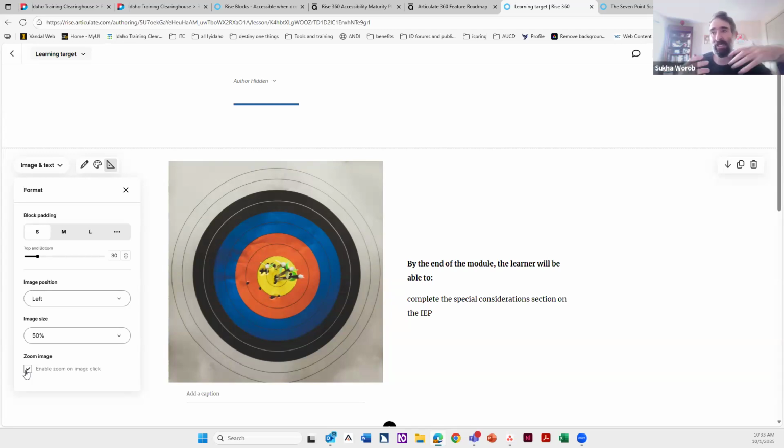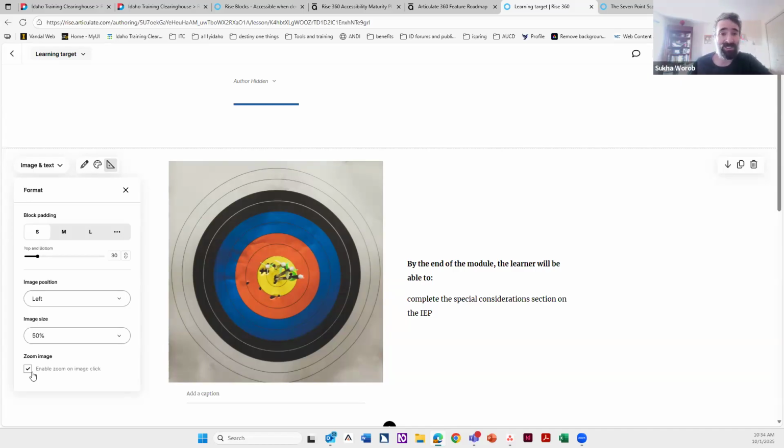And the reason for that is that if you don't have alt text, the way that this is announced, if you've just put in a decorative image, that image is ignored entirely. But if you've left zoom image on click checked, somebody will also hear "zoom image." So they get an option to zoom an image that they didn't know existed in the first place, which obviously would cause some confusion and some questions about, did I miss something? Did I miss an image in there? So this is the big one that you want to make sure that you are unchecking.